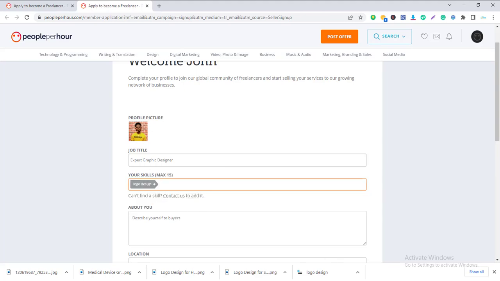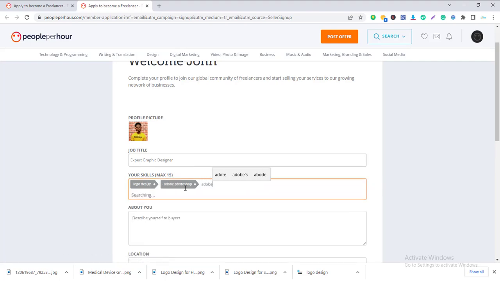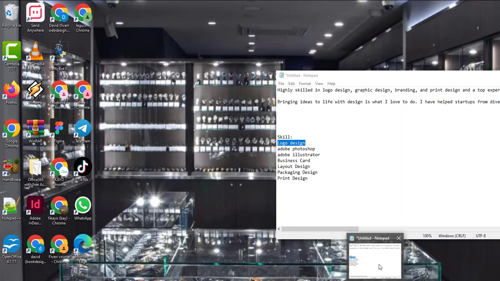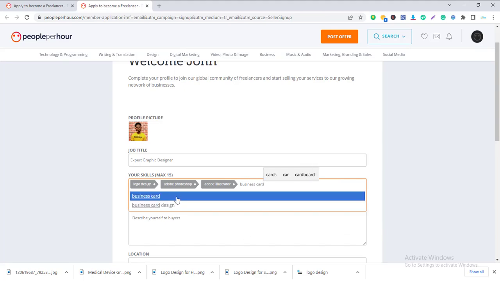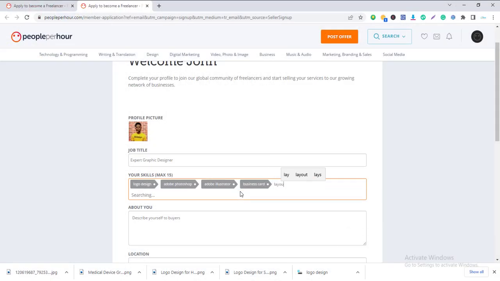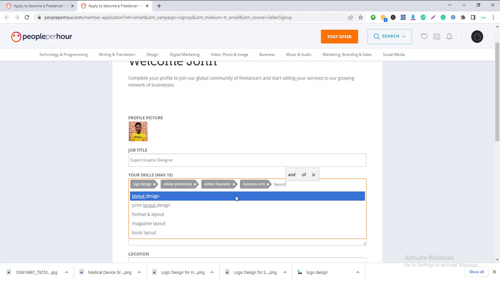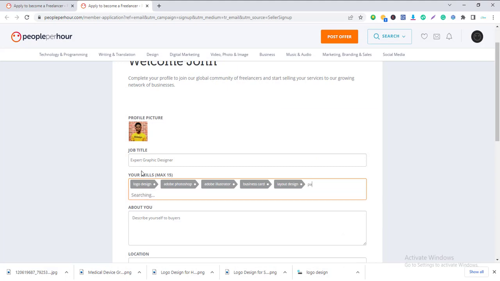We have Adobe Photoshop, Adobe Illustrator, business card, layout design, and packaging design.